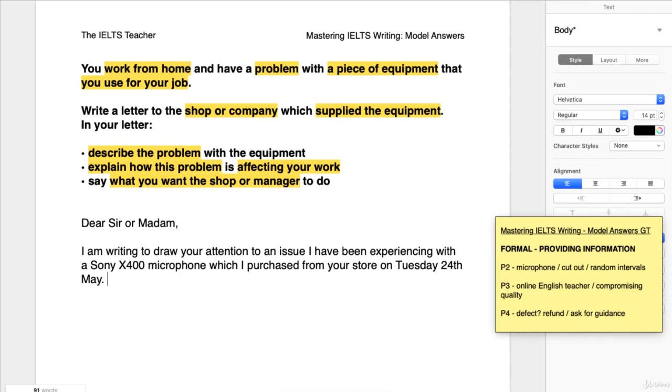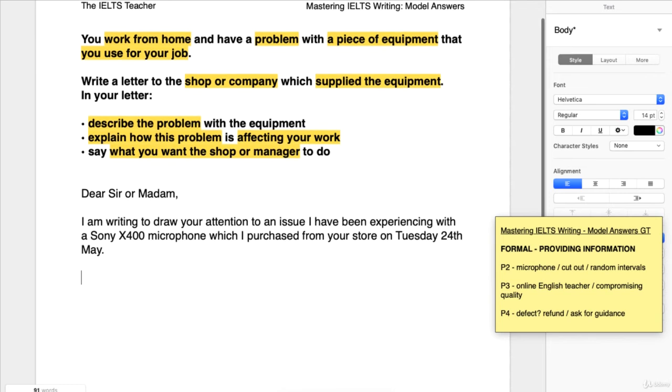It's actually essential to the point of not just the sentence, but the entire letter, that we define this microphone as one that was purchased in the store. So it's crucial to that definition. It does define the microphone. So it makes it a defining relative clause rather than a non-defining clause, where that information is less essential to the sentence. So it is essential, we don't use a comma, it's a defining relative clause in that case.